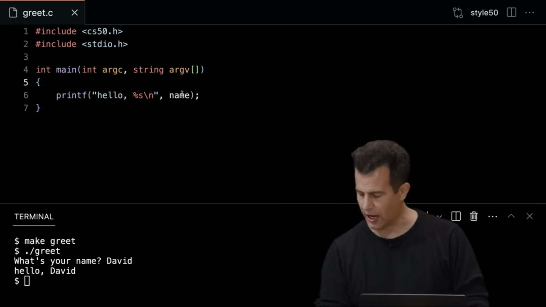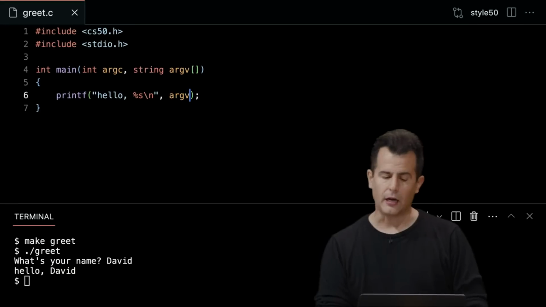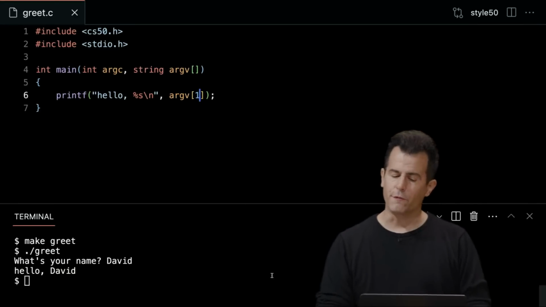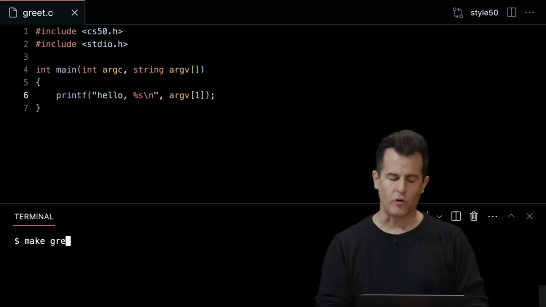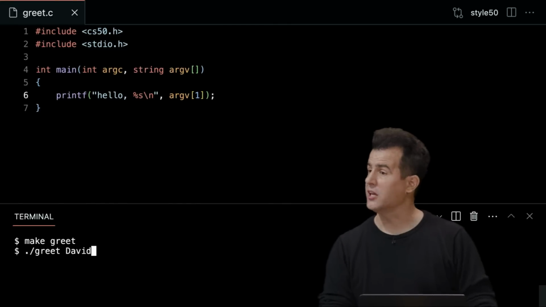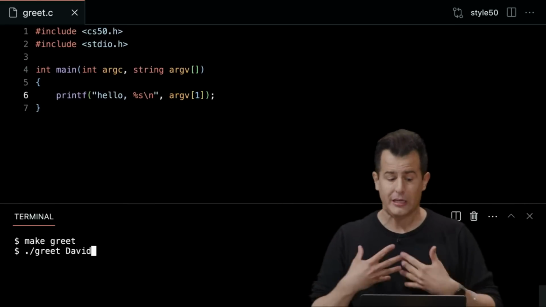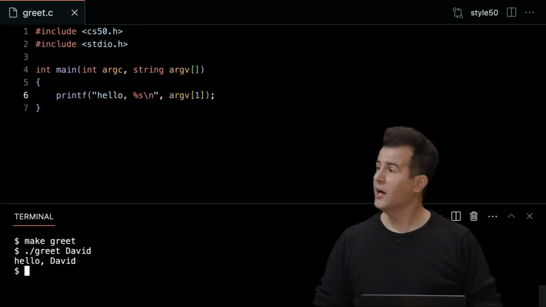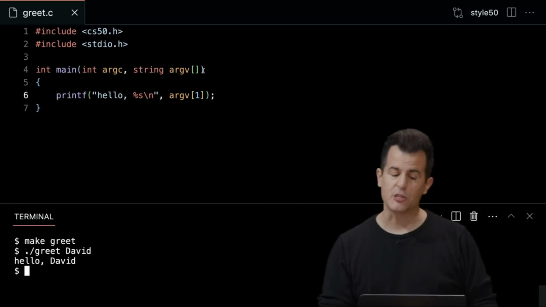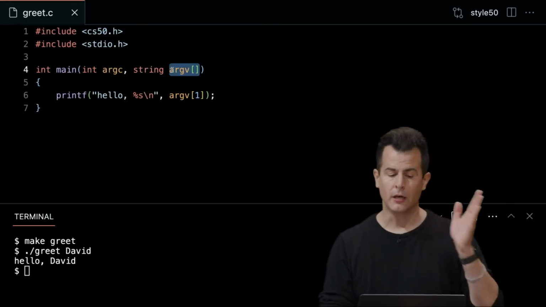And I'm going to change this line to be not name, which no longer exists, but I'm going to go into this array called argv, and I'm going to go into location 1. So I'm doing this kind of on faith. I haven't explained what I'm doing yet, but I'm going to do make greet now, ./greet, and now I'm going to type my name at the command line, just like with rm, with clang, with cd, with any of the commands you've written with multiple words. I'm going to greet literally David. So I hit enter, and voila, I've somehow gotten access to what I typed at the prompt by accessing this special parameter called argv.